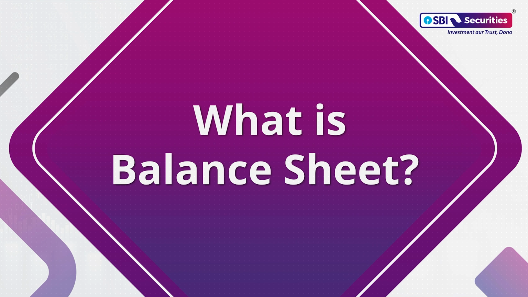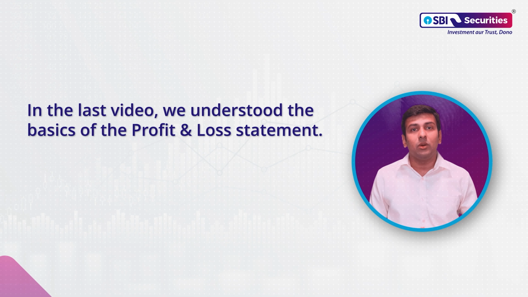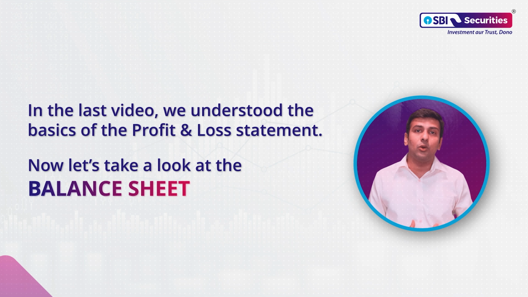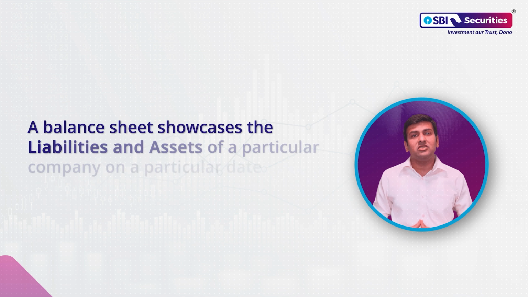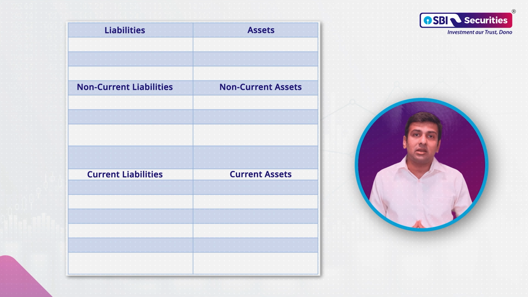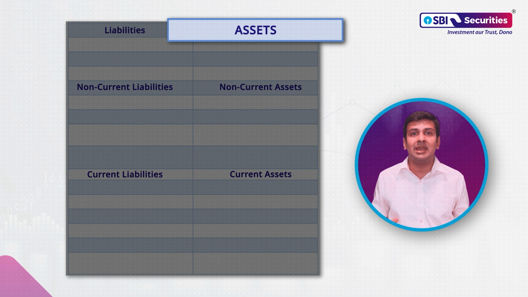So what is a balance sheet? In the last video, we understood the basics of the profit and loss statement. Now, let's take a look at the balance sheet. A balance sheet showcases the liabilities and assets of a particular company on a particular date. A balance sheet consists of two sides, liabilities and assets.